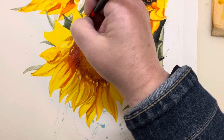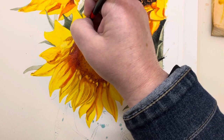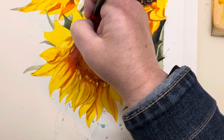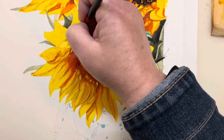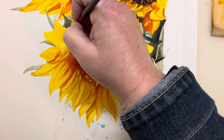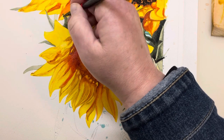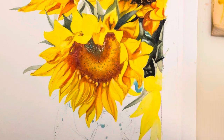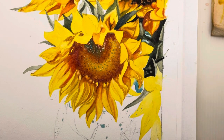And then here is a twist back here. Petal kind of twists around, so we'll go in and clean that up in a second. And then there's some yellow, let's see. Kind of got that twist.